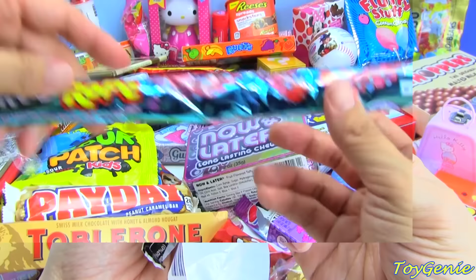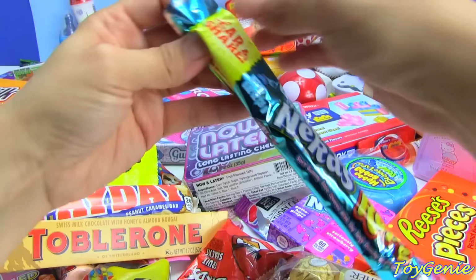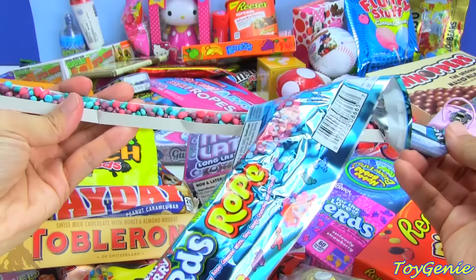Here is a Nerds rope candy and it says tear and share. Soft gummy rope covered with tiny tangy crunch Nerds candy. So it is super long, so we'll have to see. Oh my gosh! Wow, it's stretchy!